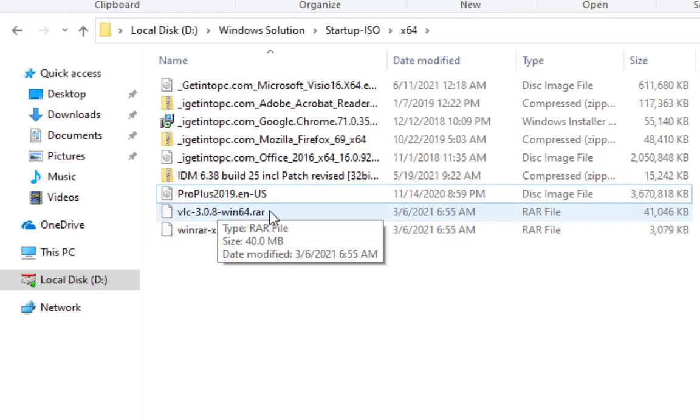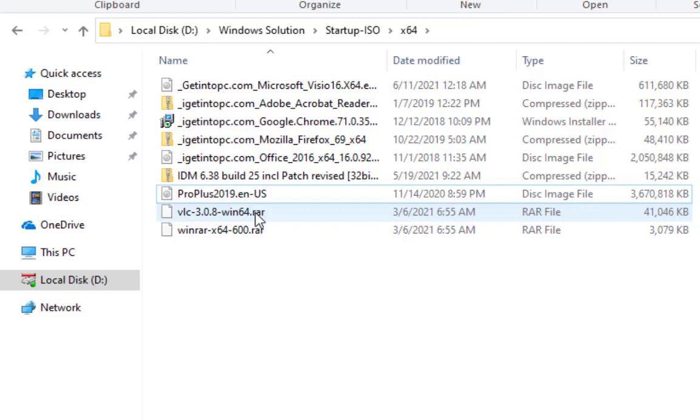As you can see, it's .rar. Before you can install any software, note that this software normally comes as a compressed file, so you should extract it first in order to proceed. So the first installation that we are going to make is WinRAR.